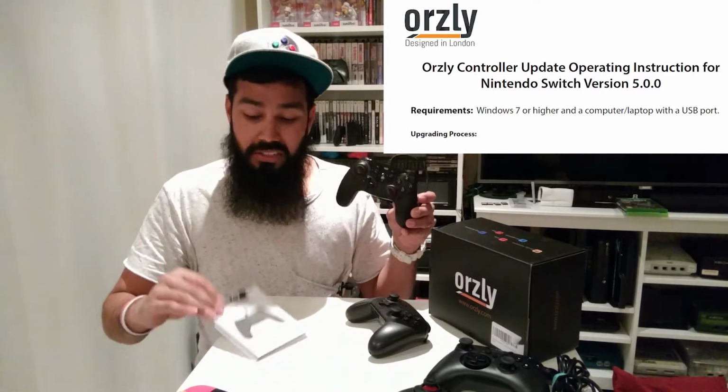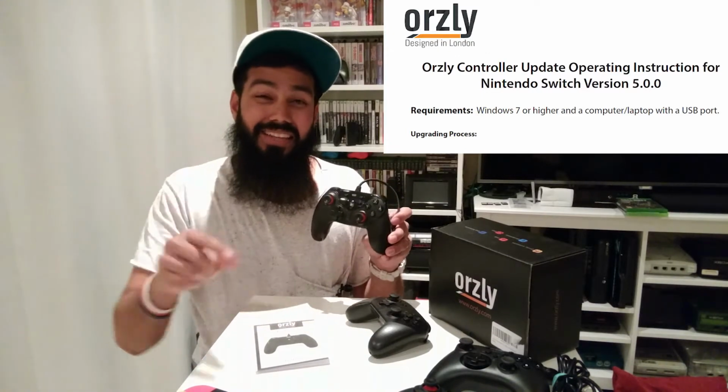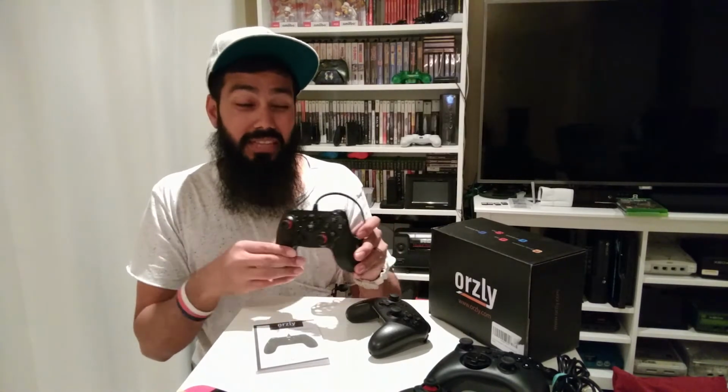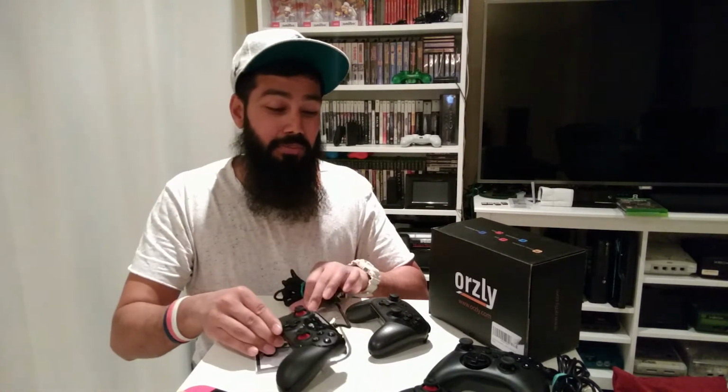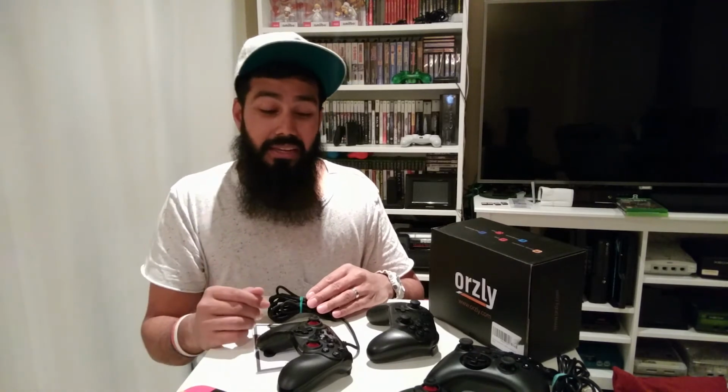Basically just go over to these specific controllers and select the latest drivers download, and you download that, you unzip it, it's in a folder, you unzip it using your normal WinRAR unzip tool, and then you just run the actual executable file. It's completely safe if you get it from the Orzly website, so make sure you get it from there. Download that driver update on your PC or your Mac laptop, and just run it.